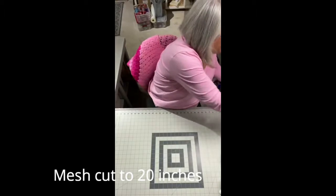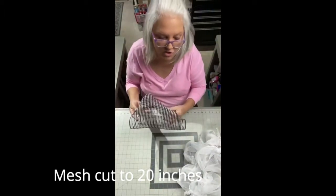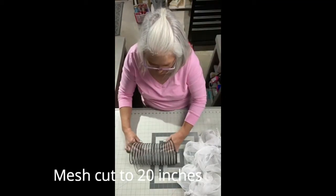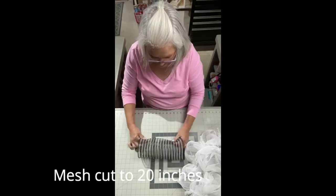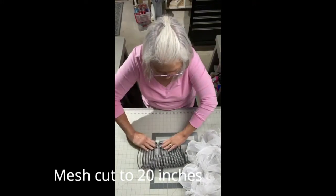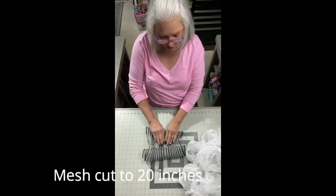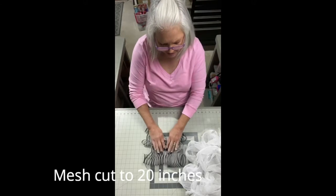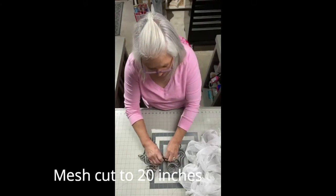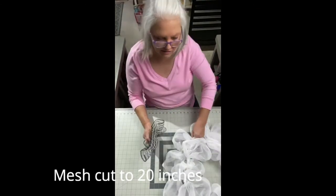So I'm going to lay this over here. These pieces are cut to 20 inches. So all I'm going to do, if I can keep it from sticking, is just fold it under, okay? Just fold it under, and then I'm going to ruffle it, and I'm doing a pretty tight ruffle. I want the ruffle to be pretty tight because when you make your ruffles tighter, they flare out better.